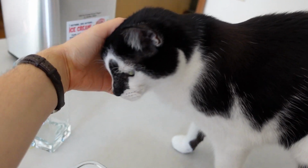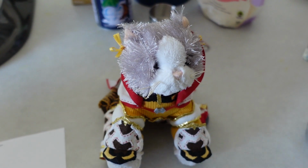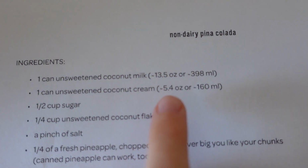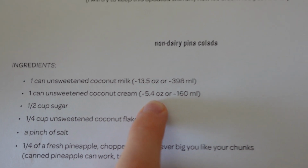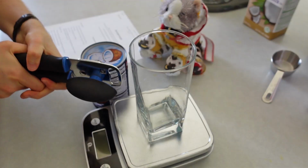What? Okay, we've got a baking buddy. Say hi to Lily. Now you might notice that it calls for a small can of only 5.4 ounces of coconut cream, and this thing is 14 ounces. So, that's where a scale comes in handy. You should have a kitchen scale.